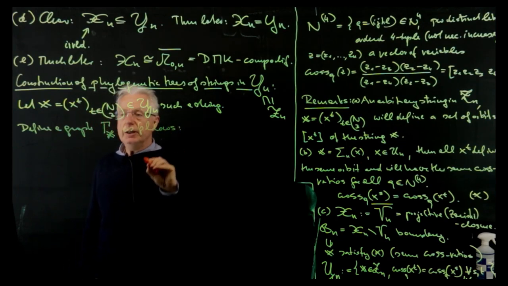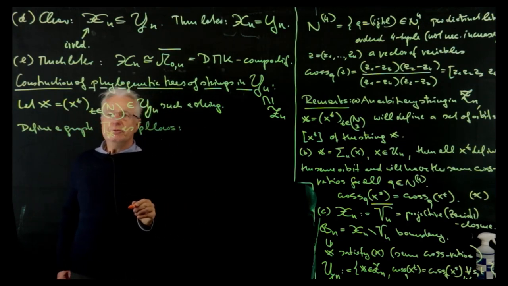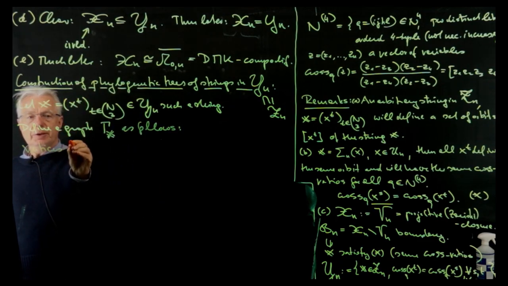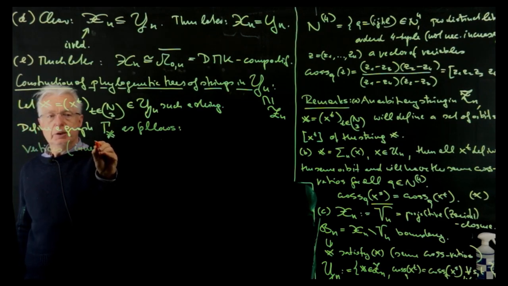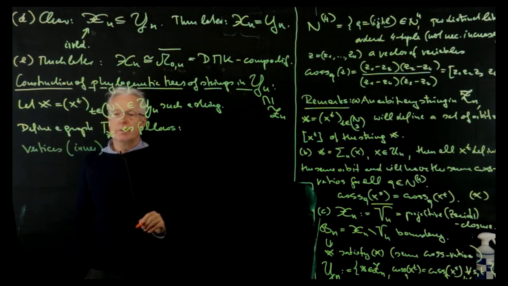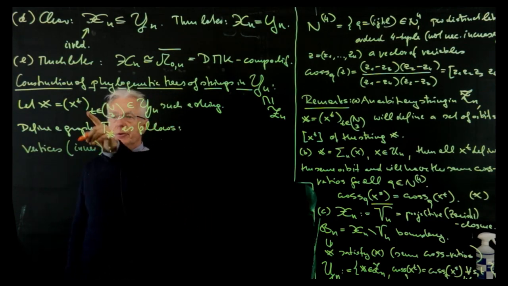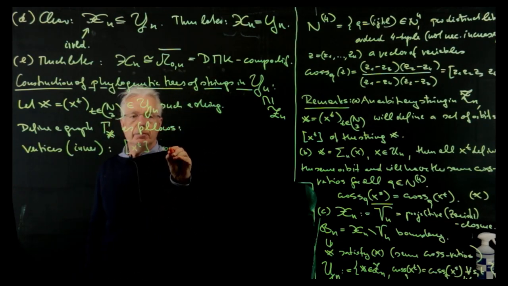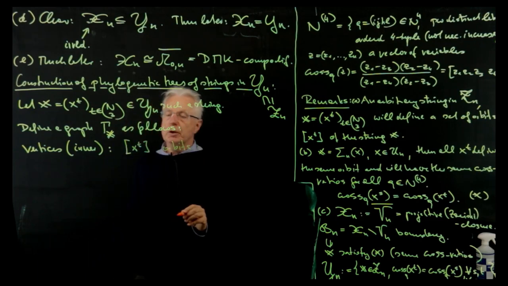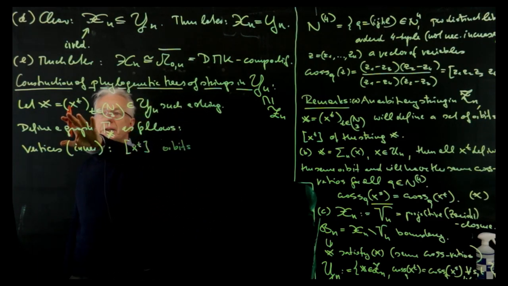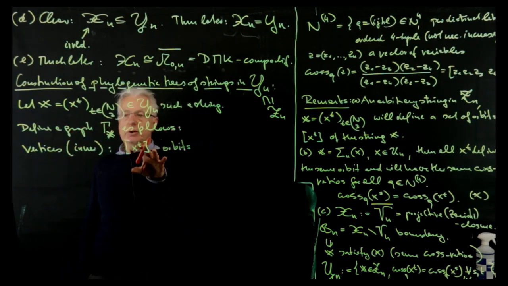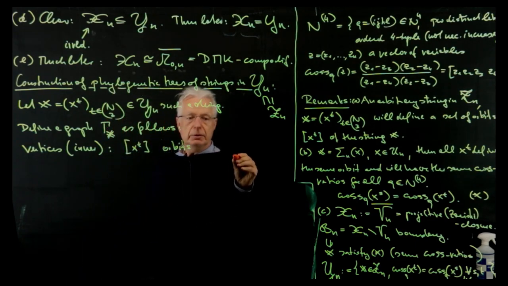We will do it stepwise. First we define vertices, and these vertices are what I call inner vertices. They are just given by the orbit defined by the n-gons of x. So if we have the generic string corresponding to a point, to an n-gon in Un, then we just have one inner vertex.